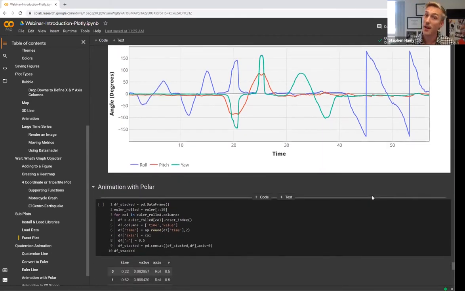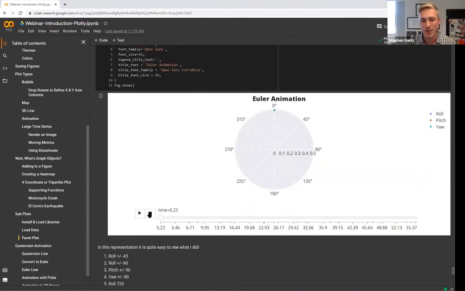So using Plotly, I can create an animation, which I do here. So now I see roll, pitch, and yaw as a function on this polar coordinate. So I see I'm going 45, negative 45. Then I do 90, 90, the roll, and I'll just skip ahead a little bit. And when I do my pitch, the red data point, the pitch, the roll and yaw kind of go crazy, and it's very difficult to understand what's going on. The reason that happens is because of gimbal lock, which is a whole other discussion.